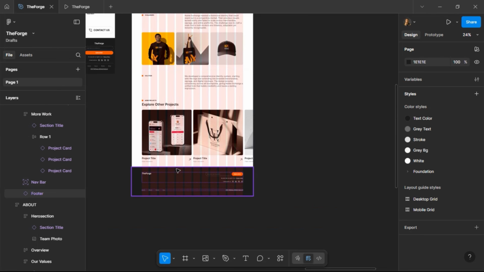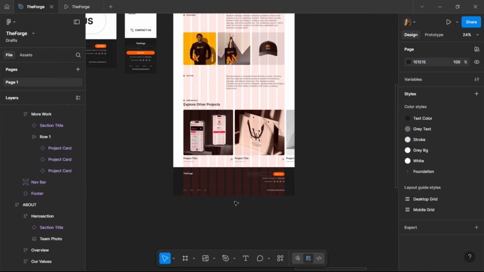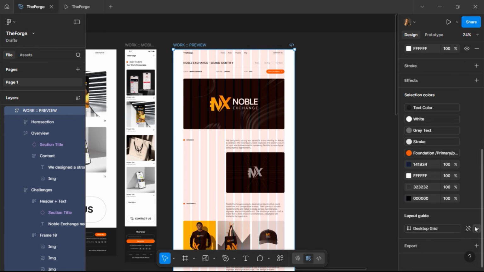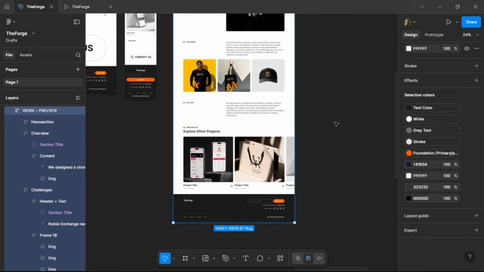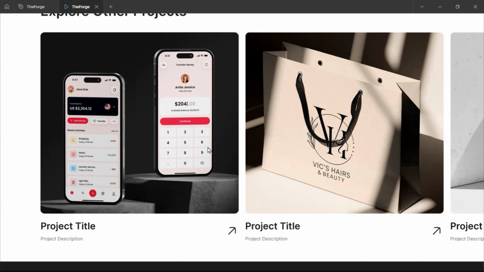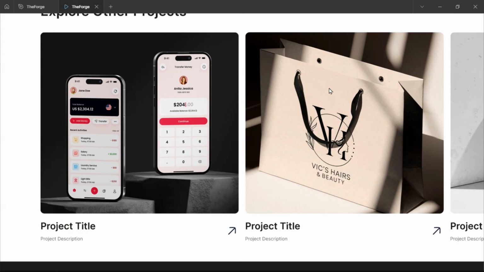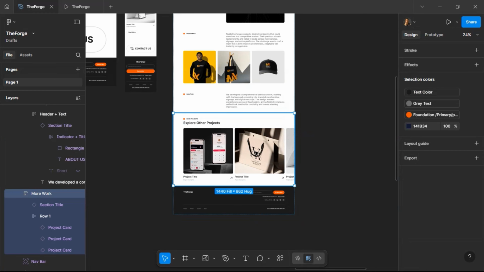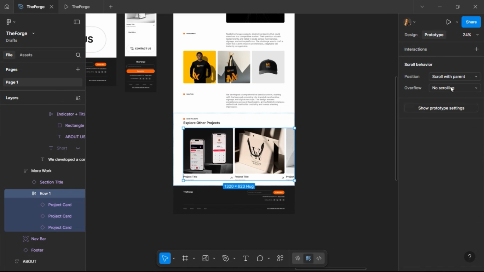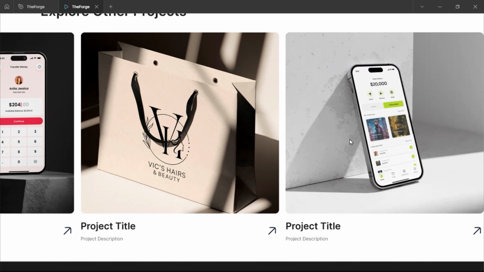All right, so now we are done with this. So we are left with the mobile view right now. So let me just turn off the grid and see how that looks. All right, so this is basically what we have. And let me see how that looks. All right, we want this to be scrollable. We want a user to be able to scroll this. So I'm just going to select this and then push this down here. And then I'm going to go over to prototype and change this to horizontal. So let's see if that works. All right, so that works.